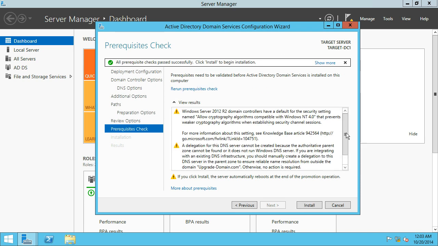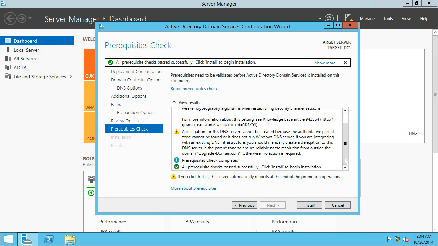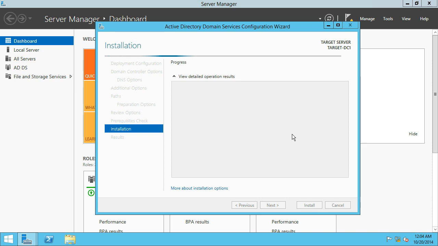It's not quite complaining, but warning us about a few things. All we have to do is click install and it will proceed. There's nothing in here that's an absolute showstopper, so we can just click on that and it will go through. As I mentioned in the deck, it will automatically start doing things such as upgrading the schema and upgrading the forest for you.